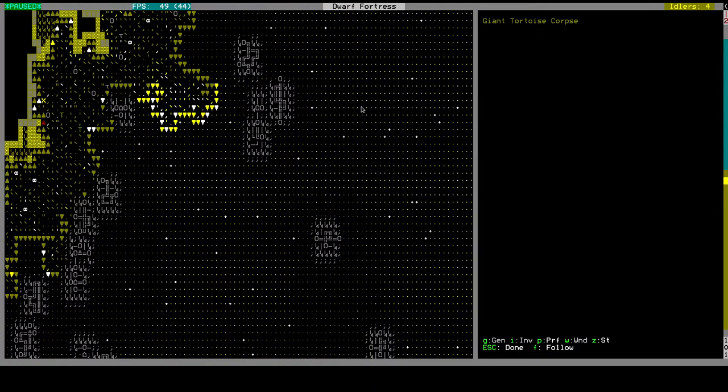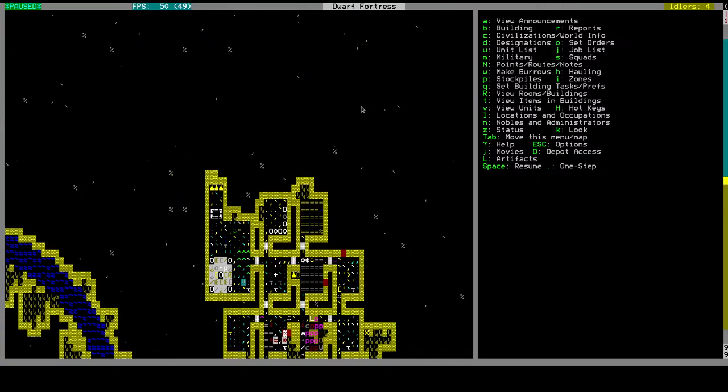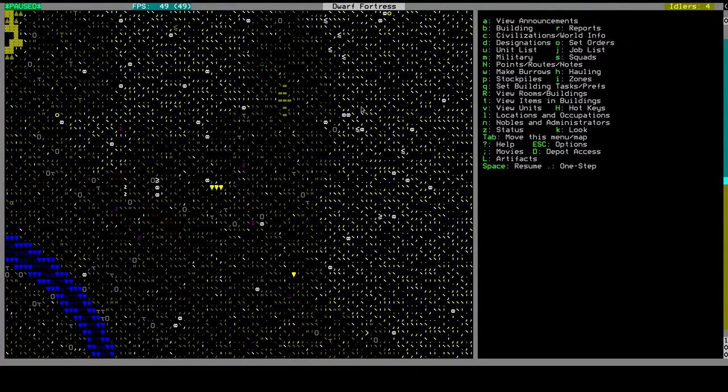Right, we have a bunch of giant tortoise corpses on the surface. That's probably bad. Because giant tortoises have shells and are thus a bugger to kill.